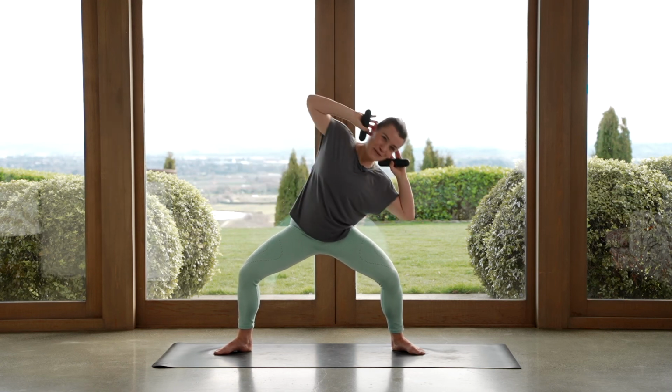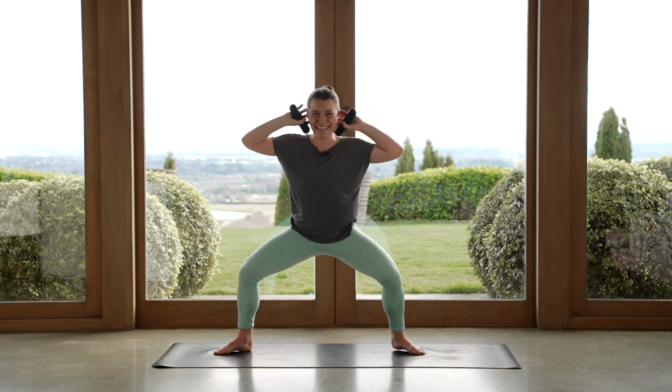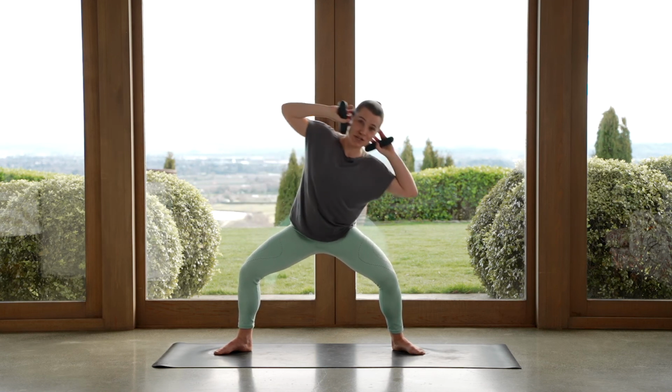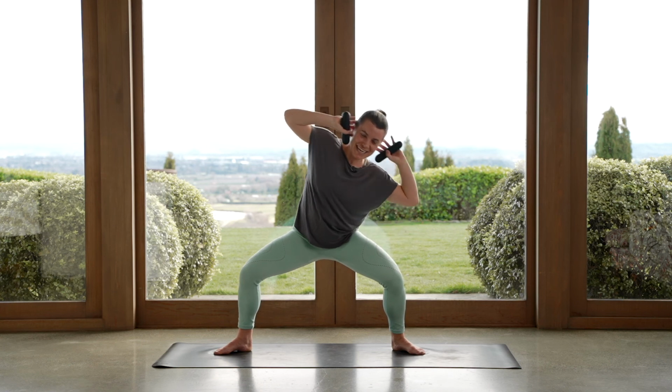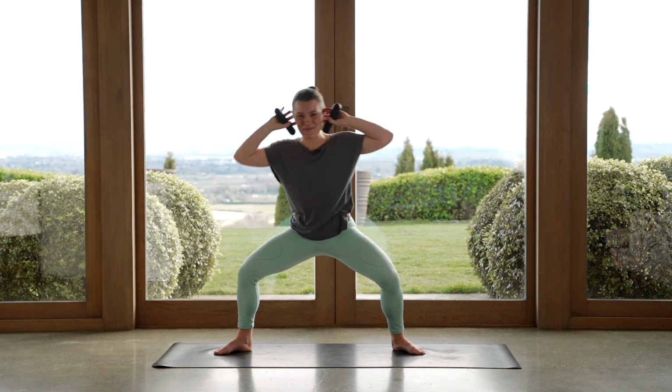Elbow towards the floor. Four. Three. You can do it. Two. Last one. Come through the center. Hold here. Add the arm. Side bend to the right. Reach down. Come to the middle. Side bend to the left. Reach down. Come to the middle.